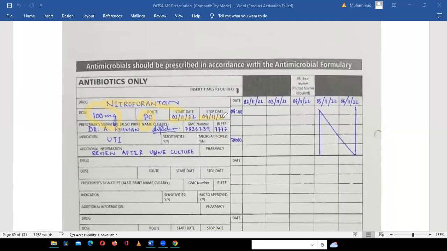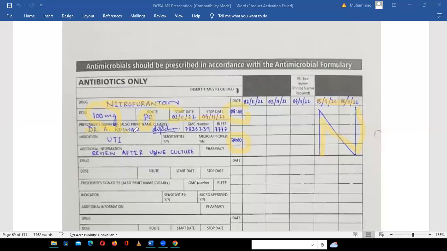So we are prescribing it for 3 days and I have cut the rest of, you have to write all the dates, you have to mention the dates and then you have to cross the area that you don't have to give those days. So write it for BD dosing, write 800 hours or 2000 hours, okay? Or you can write 900 hours or 2100 hours. Okay, BD dosing. You have to give 2 times in 24 hours.